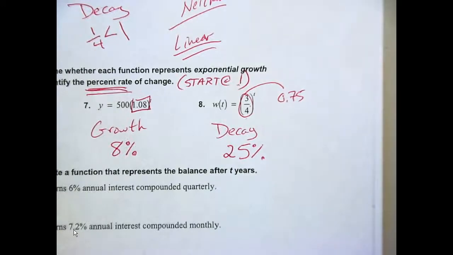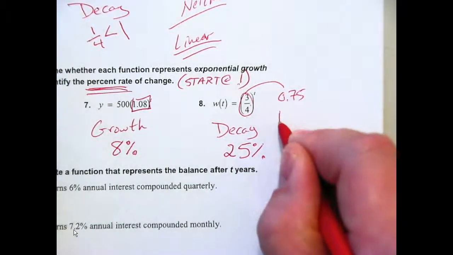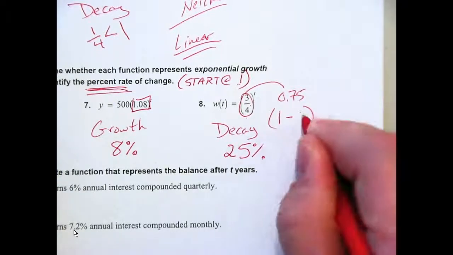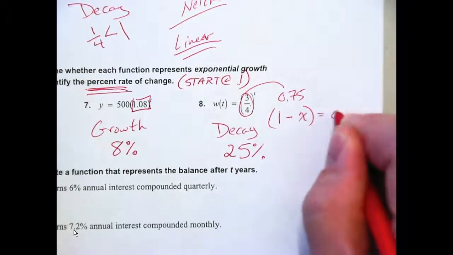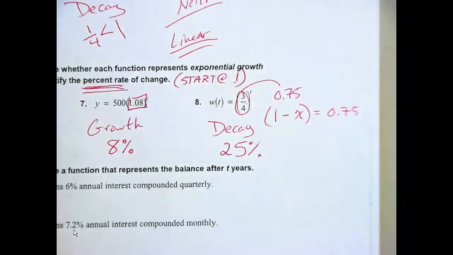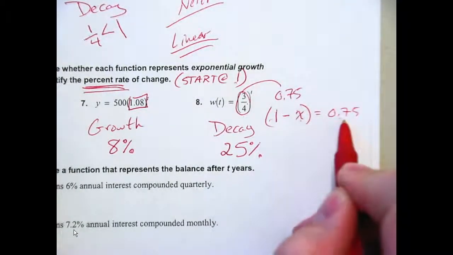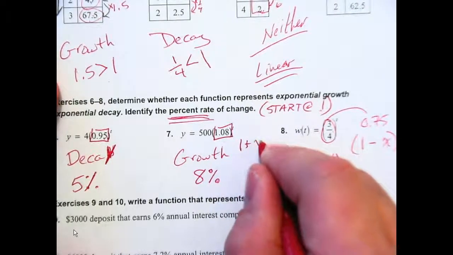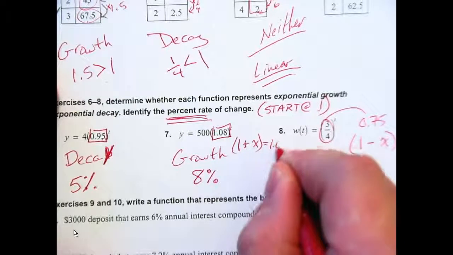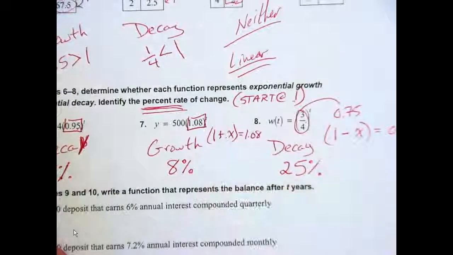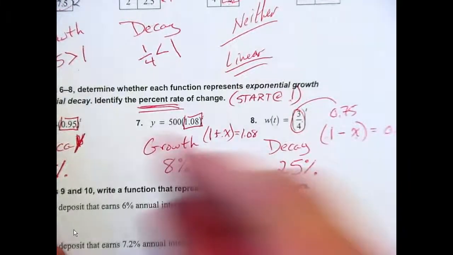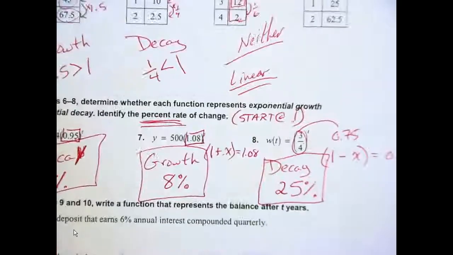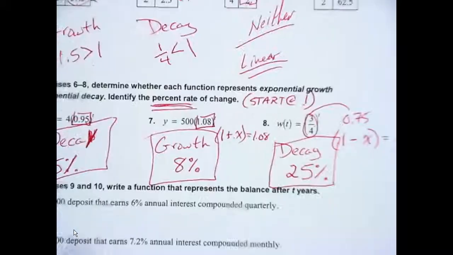Okay? So note to yourself that, hey, it's 1 minus what, if you want to think of it that way, is equal to 0.75. That might be making it a little more complex. So you're just saying, how much am I going down to get to that? And on this one, you're saying, how much am I going up to get to that? Okay? And then change it to a percent form. All right. Any questions there? Sarah? No? All right. Hey, we're going to come back to number 9 and 10 tomorrow. Okay?